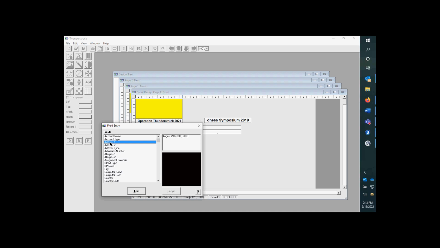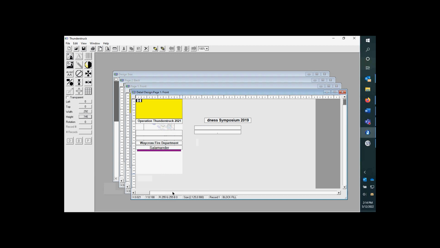To bring one of those in, you just select it, or multiple ones, and click text or image. So these are both text fields, so the only option would be text. But if we go down to your photo, which would be your personnel image, you also get the option for an image, and that'll bring in the image that is in Salamander Live for the individual you're printing. If you choose text, it'll actually just give a string of characters related to the database location, which isn't really helpful.